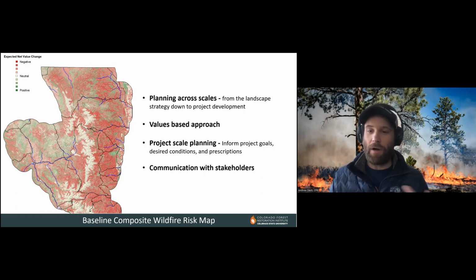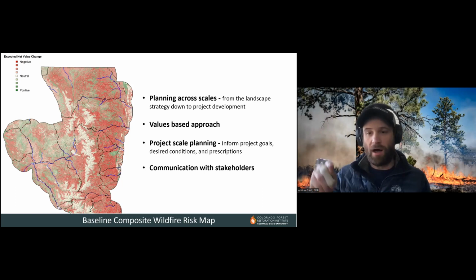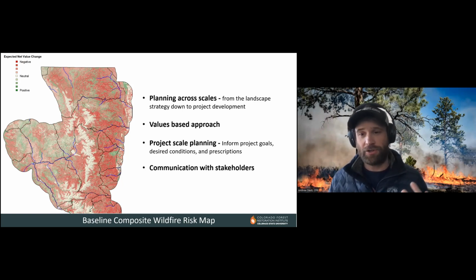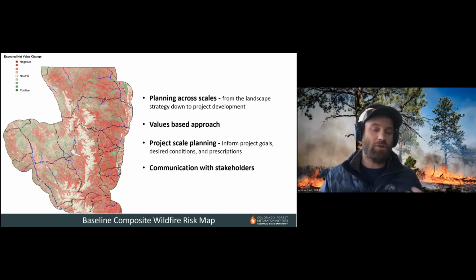That's really what I wanted to say. I really want to encourage all the managers on this call to use the ArcGIS Online Map that Jackie showed. You can upload your project shapefiles there, zoom way in, and turn layers on and off. I really encourage managers to make lots of maps, print those maps off, draw all over them to help create your treatment units, to start writing about prescriptions, where you want to put a patch cut, where you want to do groupy clumpy thinning, and all of that type of stuff. So I just really encourage managers to use that ArcGIS Online tool and upload your project shapefiles to it.